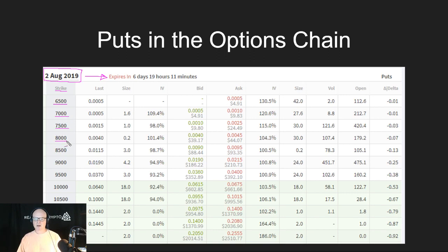So each one of these contracts is going to have a date of expiry, is going to have a strike price, and is going to have a bid and ask. Each one of these has got its own little market. So you're used to seeing Bitcoin, which has a bid and an ask price, and it's going to be about 9,700 right now as we speak. But each one of these has got a bid and an ask price.